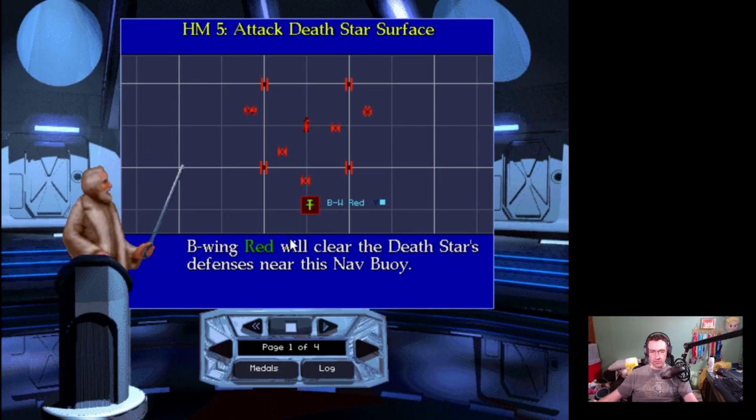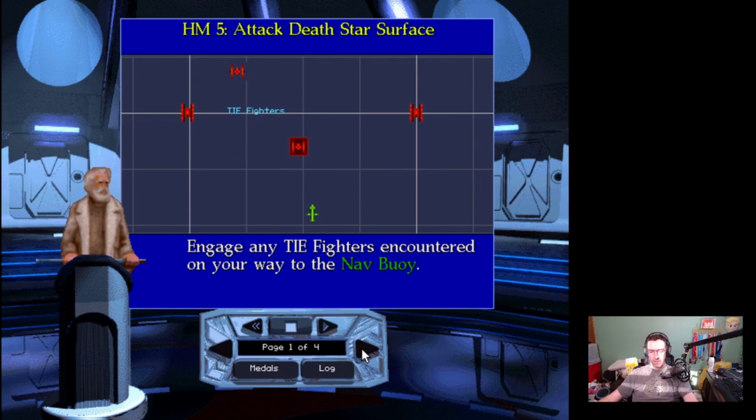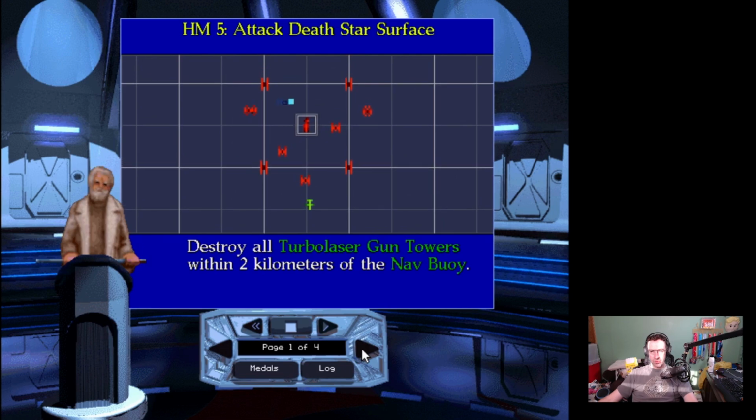B-Wing Red will clear the Death Star's defenses near this nav buoy. Engage any TIE fighters encountered on your way to the nav buoy. Destroy all hangar ports from which the TIE fighters are launched. Destroy all turbo laser gun towers within 2 kilometers of the nav buoy.